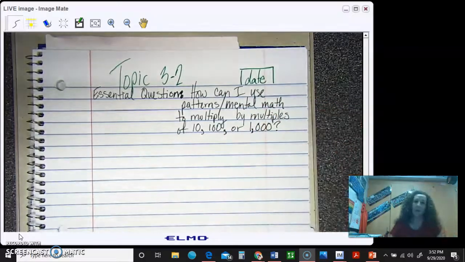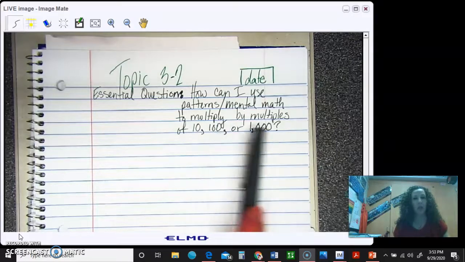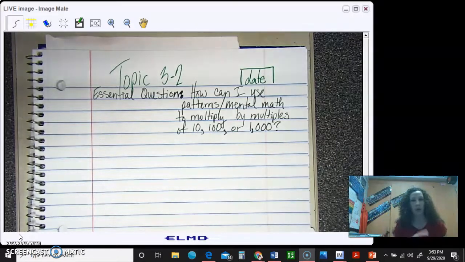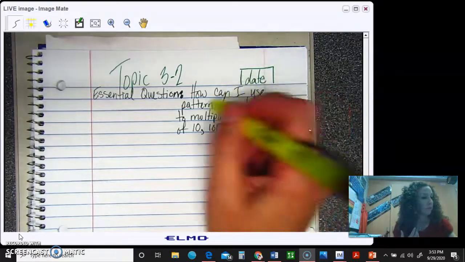Okay, please be aware, obviously, this can continue. You can use it with 10,000, with 100,000, right? But for 5th grade, we're only worried about tens, hundreds, thousands, those multiples. That's all that we're worried about right now. Does that mean that the others don't exist? No. Okay, so first of all, we need to take a look at our key terms in our essential question to help those pop out for us.